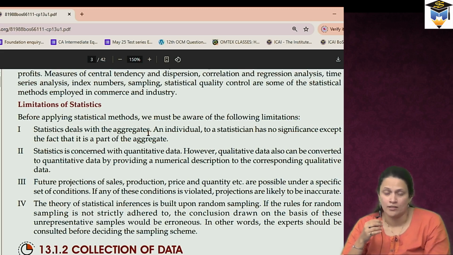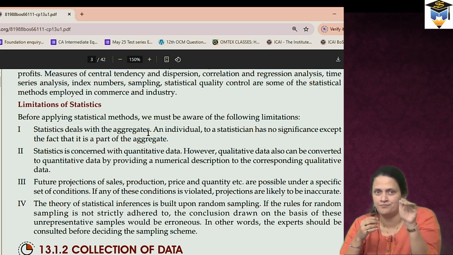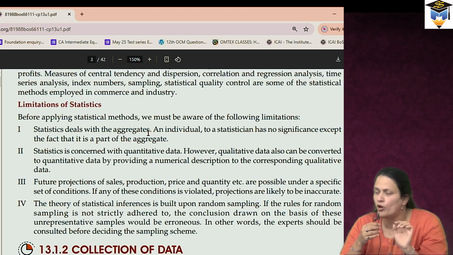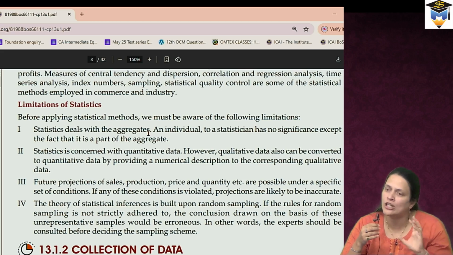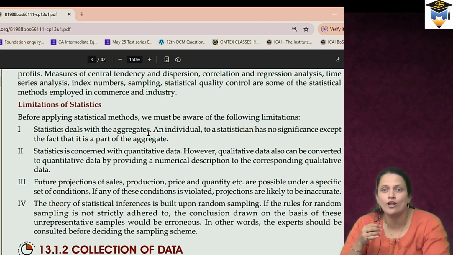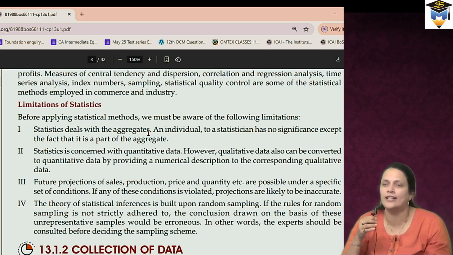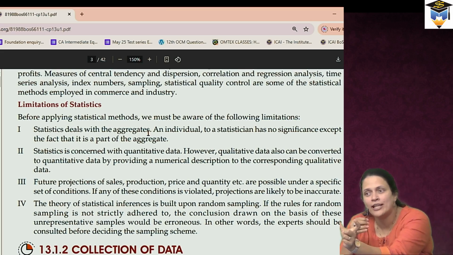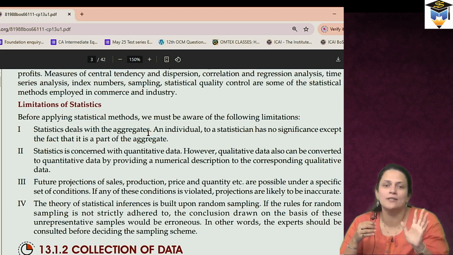Understood? But if the first group has some problem or the individual scores are not calculated correctly, again the aggregate is going to get affected, because of which the entire data will get affected for that particular sample. Okay, so we will be able to minimize the error because a sample is there. Instead of a large amount of data, one part of data is there. So only that part we need to analyze again to find out the mistakes.